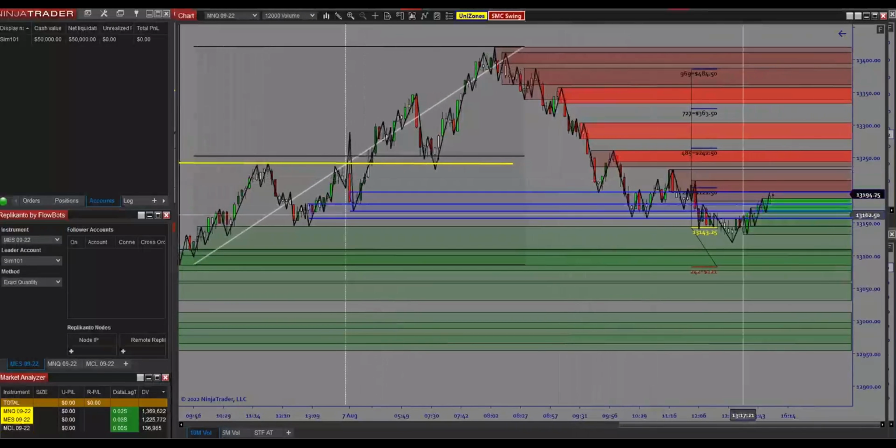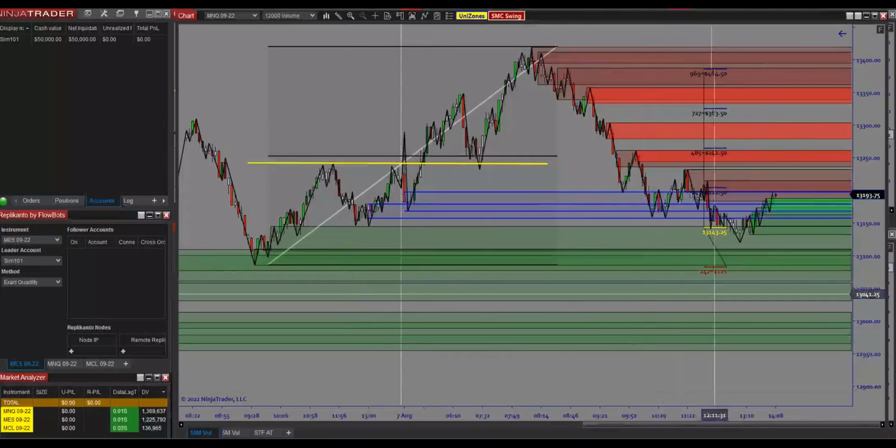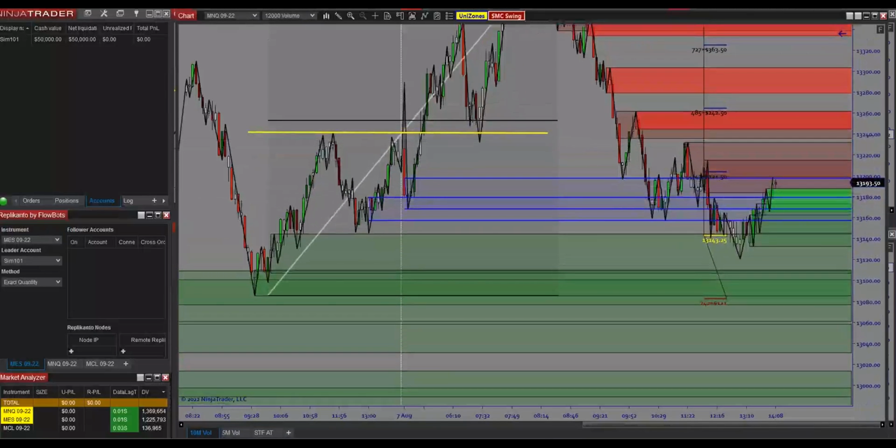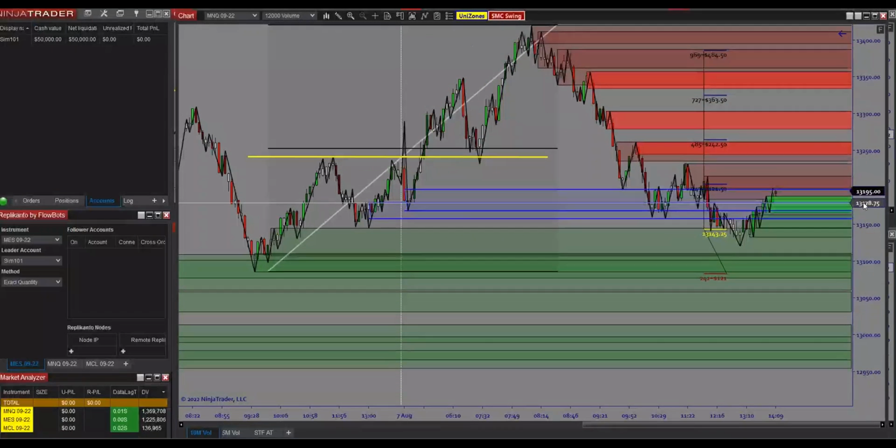Okay, so now you can see this came down into the next order blocks that the software has identified, and you'll see how it came in very clean and it's rotating out of there because they're building a position. They're building a position in the right location. So you get a T1 here and break even. Now here we're just at T1, and they're lifting, and this is the same thing with the S&P right now. It's the same trade, right?